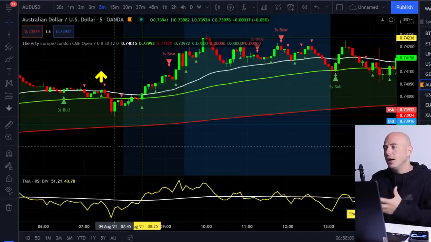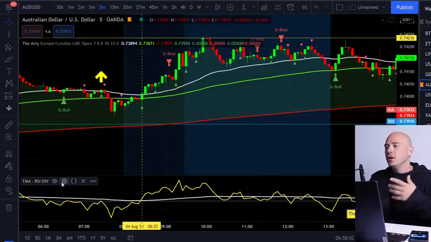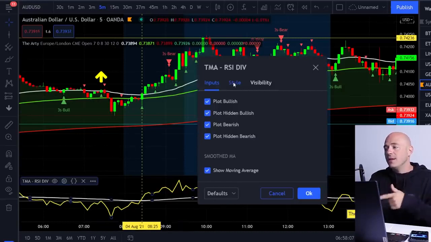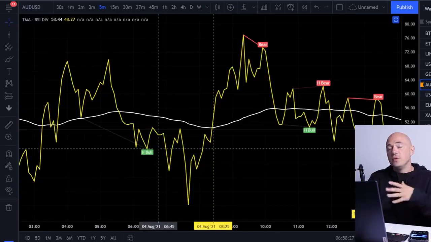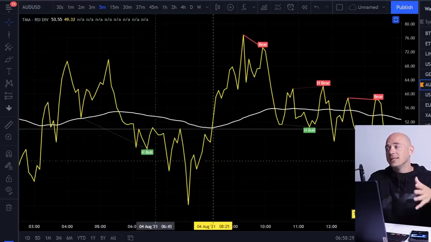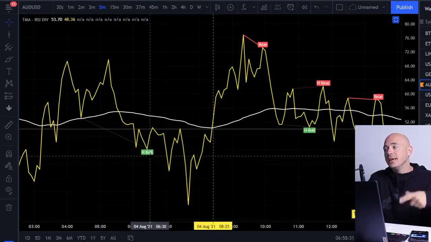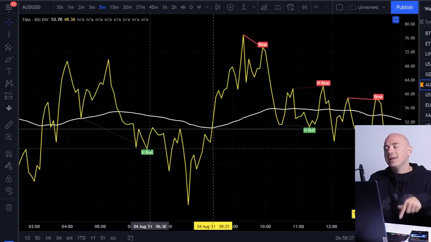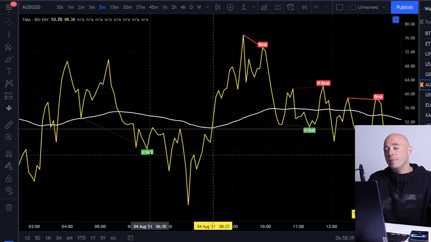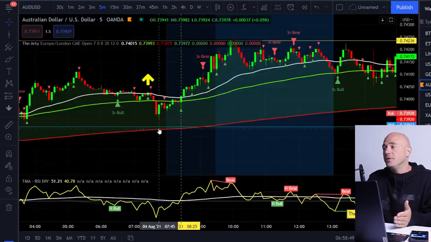But just to give you an extra umph of confidence with this trade, what you can also do, because this RSI actually shows you divergences, is look back at the RSI and the price action a little bit, and you'll actually see a hidden bullish divergence. That is just something to keep in mind, knowing that it happened, so bullish momentum is most likely on this price action. So you've gotten your confluences.